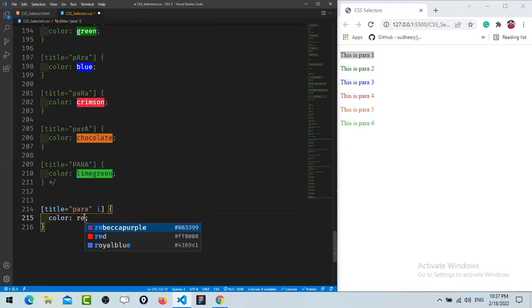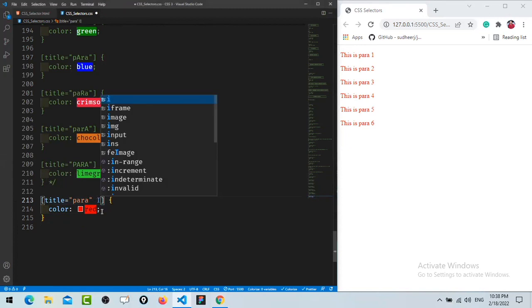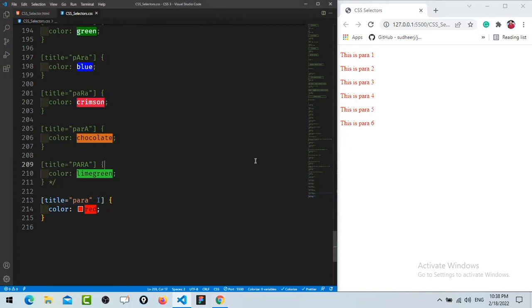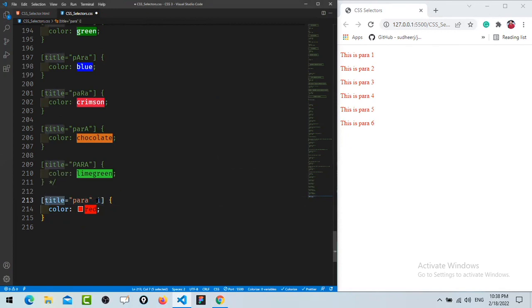Color red. So now it is working, no? So you can use this flag if you want to make the attribute value case insensitive. What if you use it in caps? It will work. But the best thing is to always use a small case only, because every selector we write is in small case, so this flag also should be in small case only.